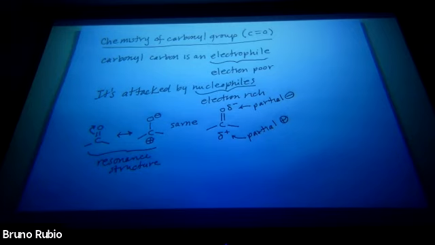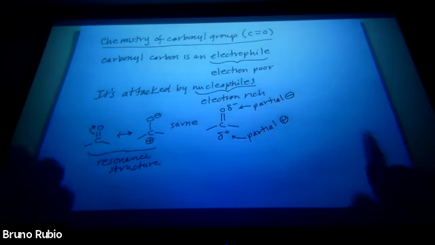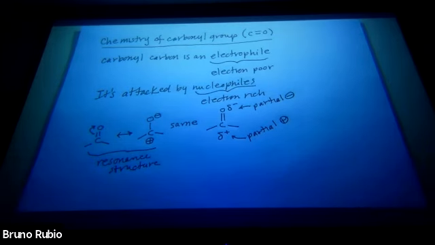Okay, so the carbonyl carbon is an electrophile. It is attacked by nucleophiles. And so a nucleophile is going to be something that's electron rich. So this is a theme that we're going to keep emphasizing for the whole semester. It is the attack of nucleophiles on the carbonyl carbon.